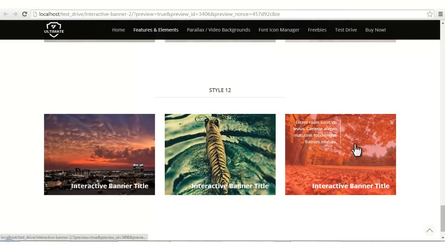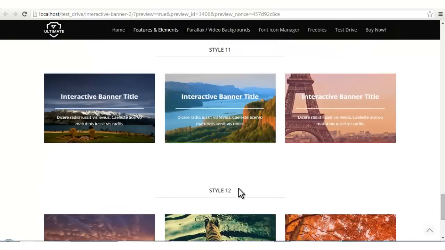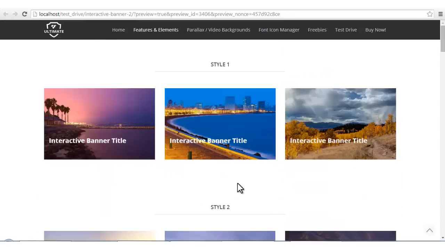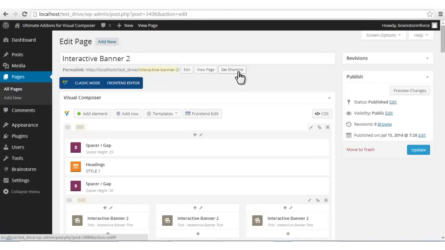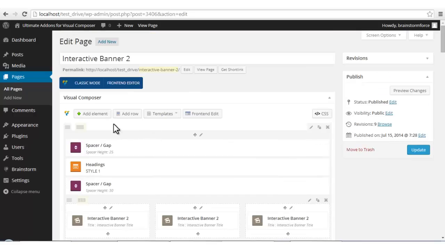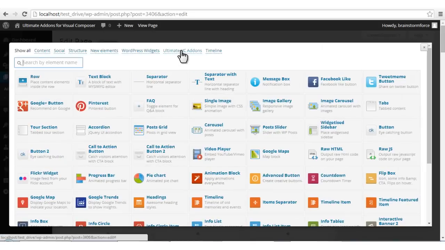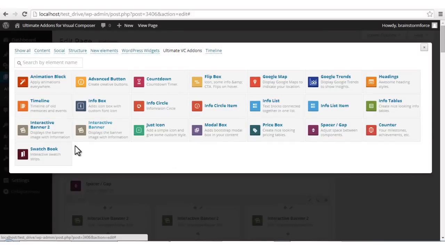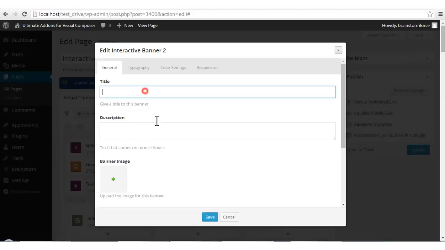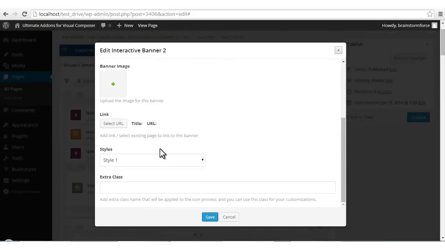So here are the 12 styles you can choose from. Let's go into the backend and have a look at the options. So let's start by adding an element. You can see here, clicking on add element, Ultimate VC Addons and interactive banner, that will give you a list of backend properties.